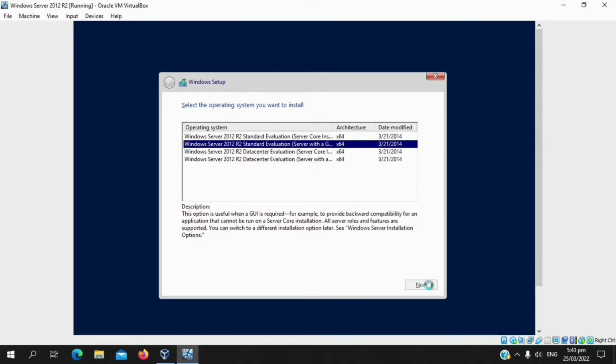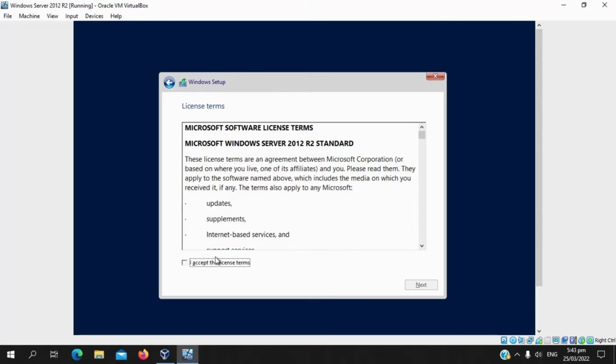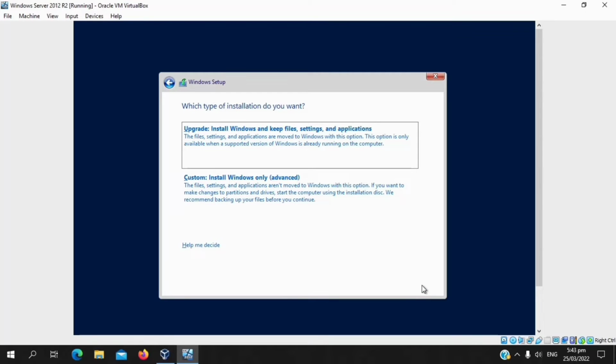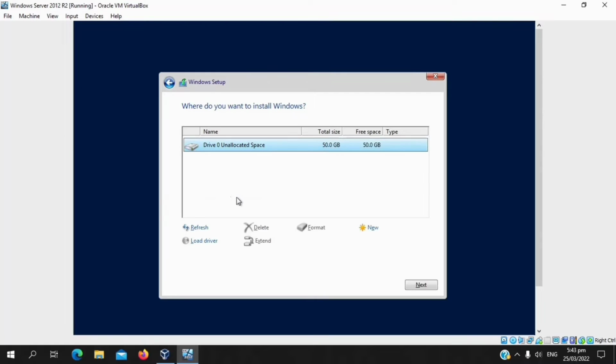Click next, then check the box to accept the license terms, and click next. There's a question here: which type of installation do we want? I need to select custom, install Windows only, for advanced users. Then where do we want to install Windows?